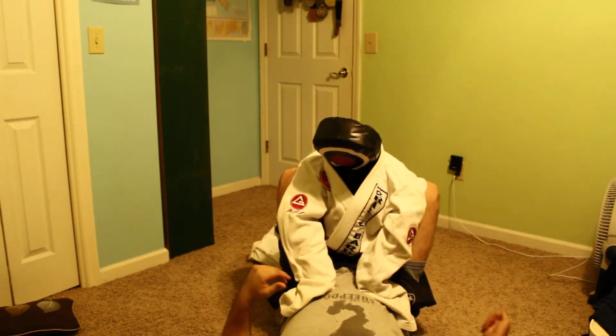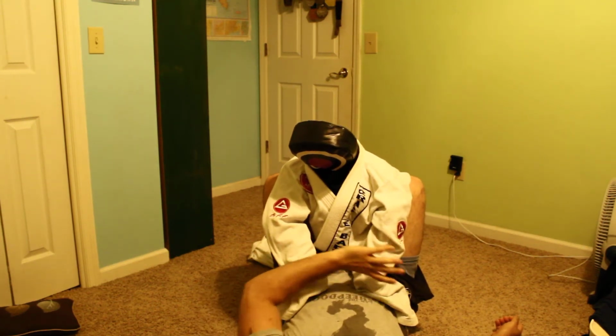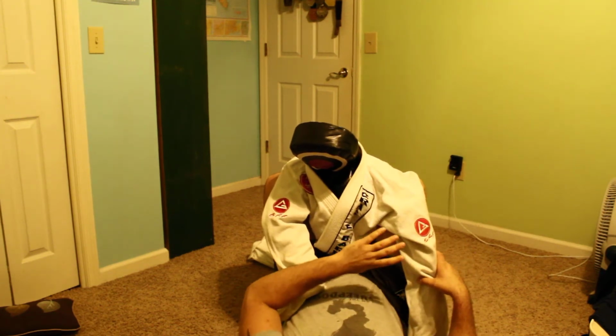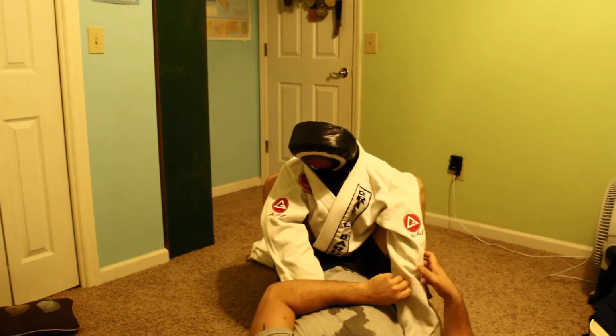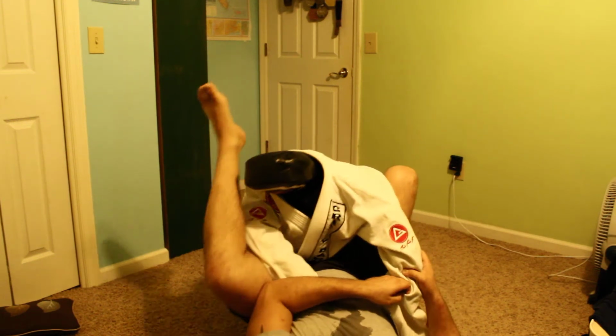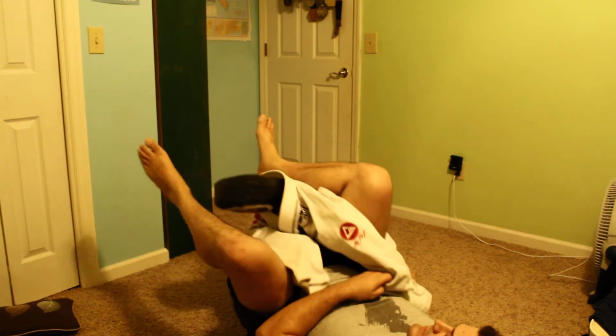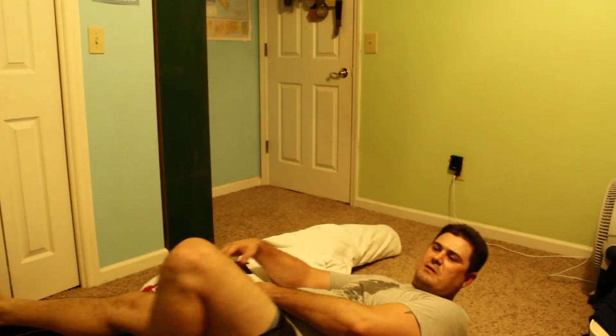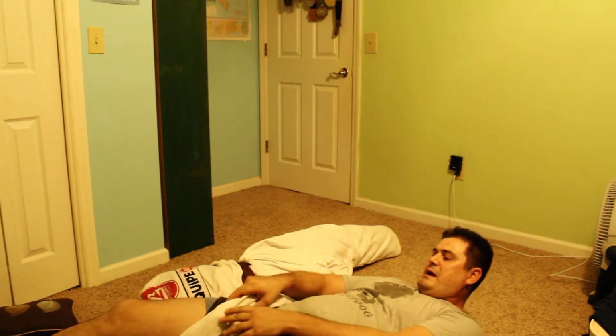Omo Plata. Closed guard, same as the Kimura. You want their wrist separated from my body and out here. Once that happens, I angle myself like this. I hammer my heel to the mat, and it forces their body to the ground. I put their hand in my pocket nearest to their body.